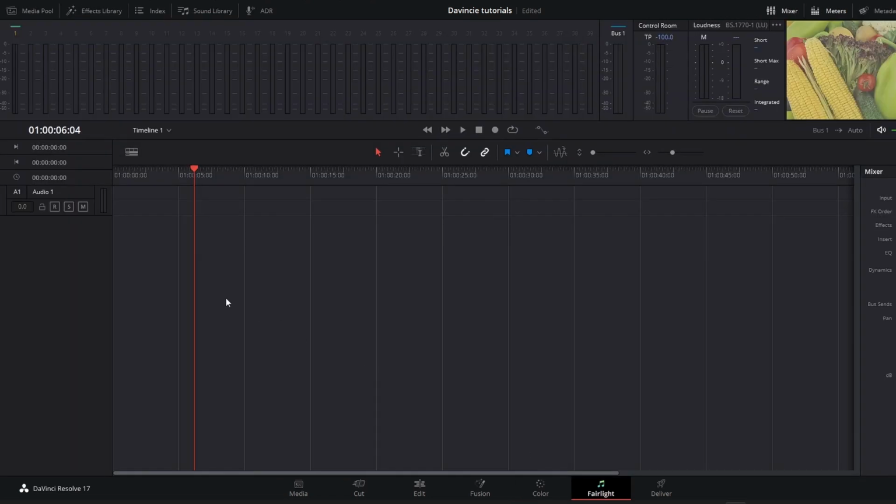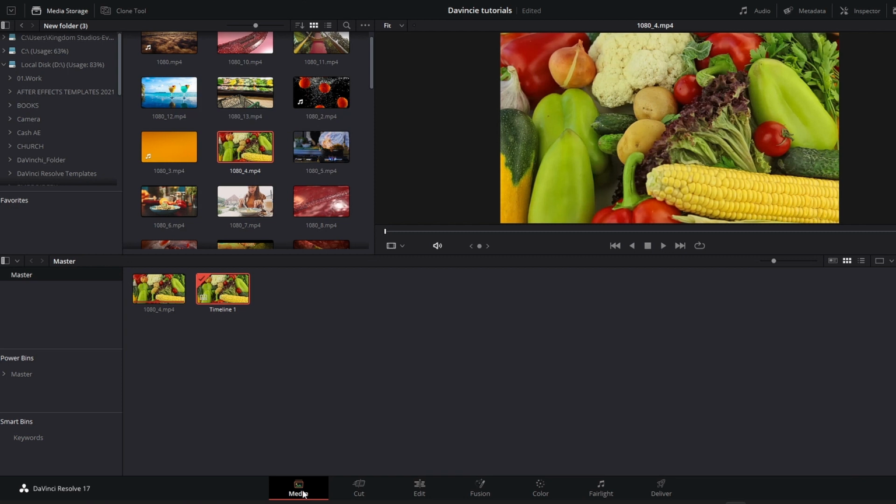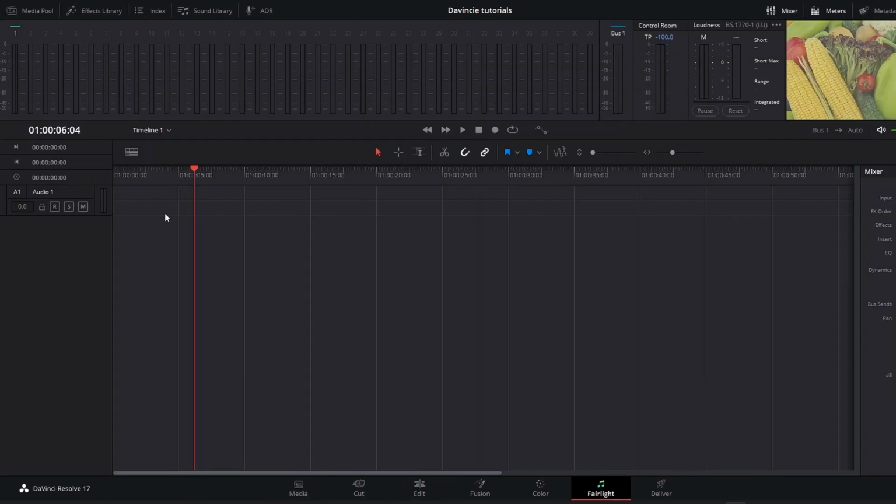And over here is Fairlight, where you'll be dealing with sound. This video clip doesn't have sound, and that is why we don't have a soundtrack coming in. Don't worry, but just know that this is where you'll be able to edit sound, and you can even import what we call plug-ins, which are third-party software you can install inside DaVinci Resolve.